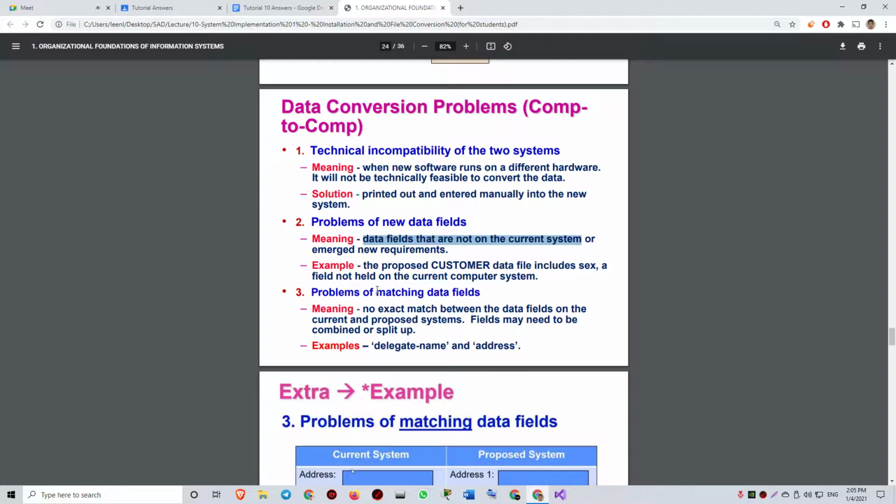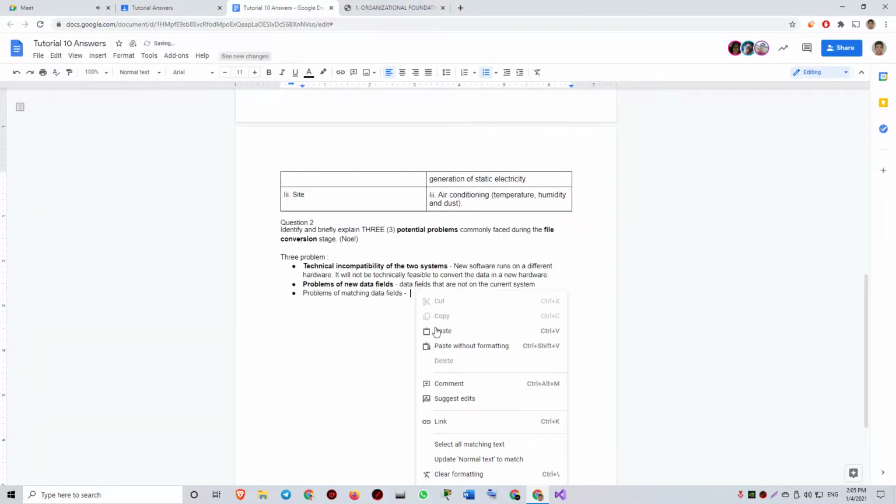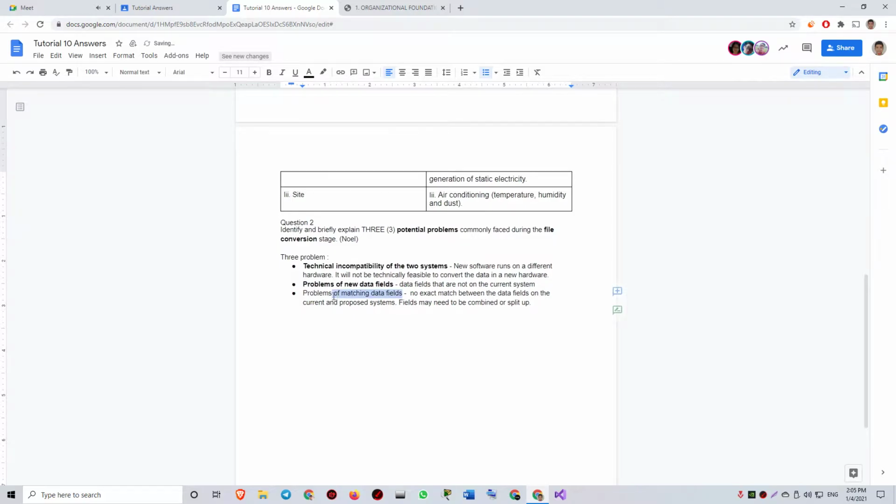So computers would be the clients. The next one, if the system allows employees to access it from their own computer, what do you need?